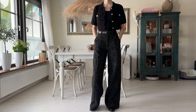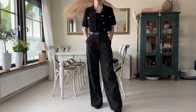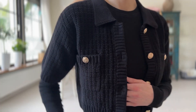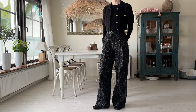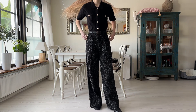Next is a cardigan. This one is from H&M and it's short sleeved and cropped. It's quite a thick knit and you can wear it on its own, or if it's a little bit chilly you can wear a long sleeve under. You can also wear it open or closed, so there are a lot of different ways you can style it to get different looks.